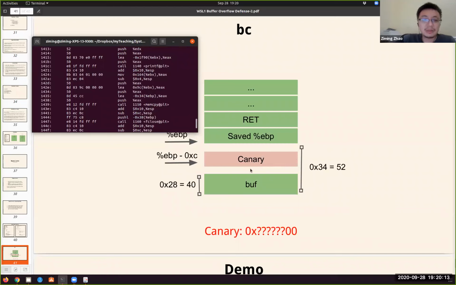Okay. Any questions here? Quick question, Dr. Zhou. What's going on with the remaining 8 bytes above the canary? Because it's only 8 itself, right? Yeah, it doesn't really matter. I think the purpose is kind of alignment, to make things a little bit faster. You can put garbage there. It doesn't really matter.